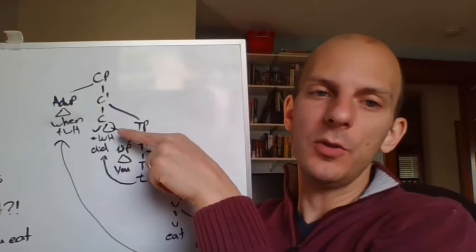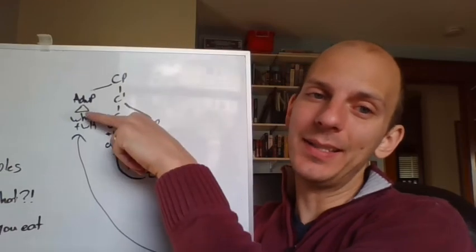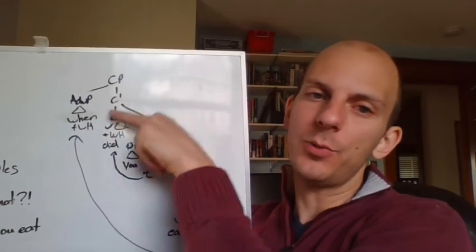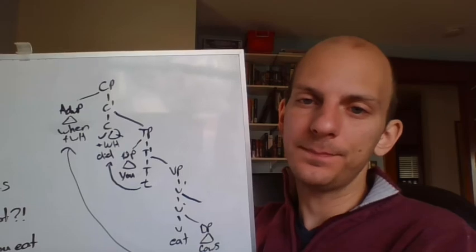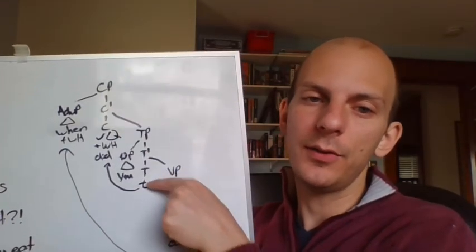So those are the take-home points. The take-home points today are where you generate these WH words and how you get them to where they need to be for questions. The position there is the specifier of CP. The other element we looked at is why you get them there. What motivates this movement? We found this plus WH feature that gets checked or satisfied when there's a plus WH word in the specifier of CP, in a very similar way to how the plus Q feature gets satisfied through T to C movement.